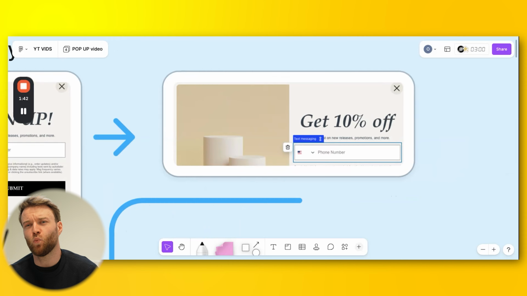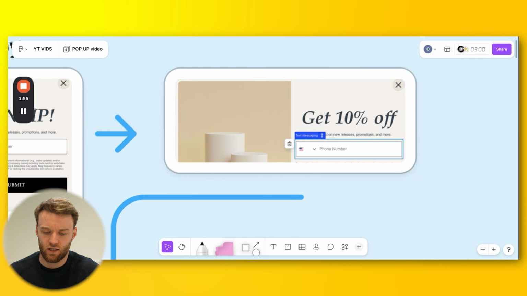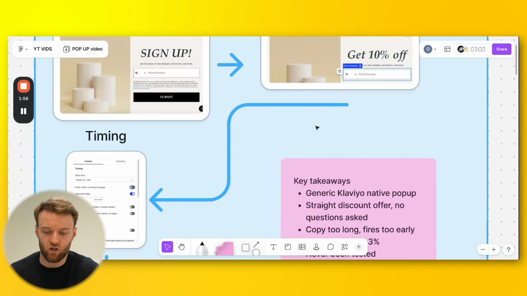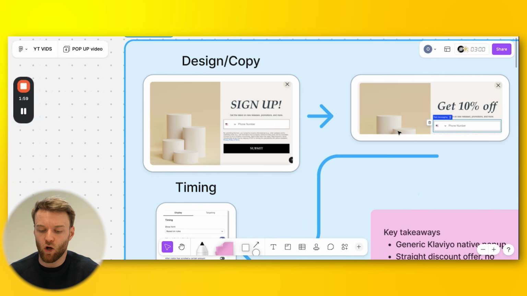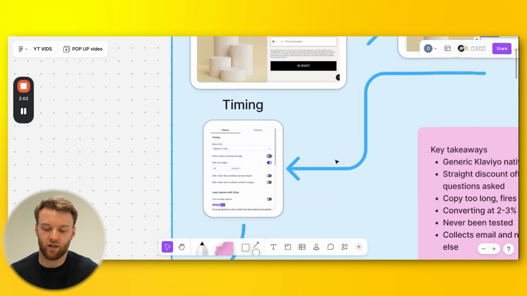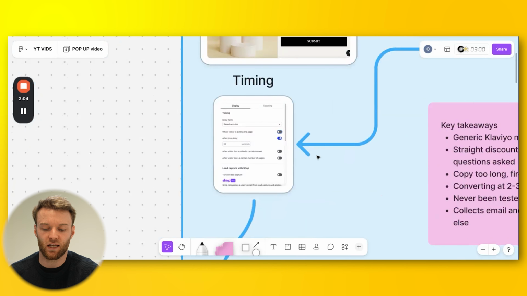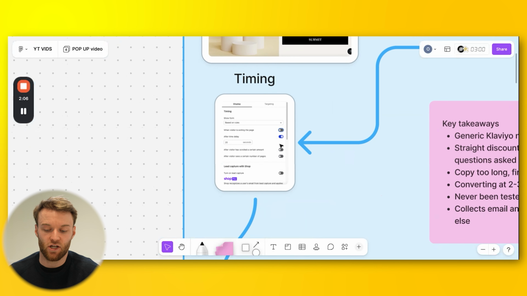Now, one thing that's not true today is that 10% off is dead. It's not. It still works. It's just your pop-up that isn't any good. Okay, and I'm going to get to why that is in a second. So you build a generic pop-up, you have a generic offer, and also what I see when I audit e-commerce Klaviyo accounts, a lot of them, the timing is just not great.